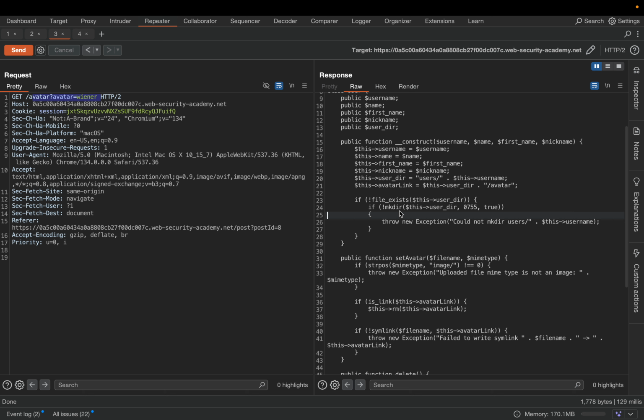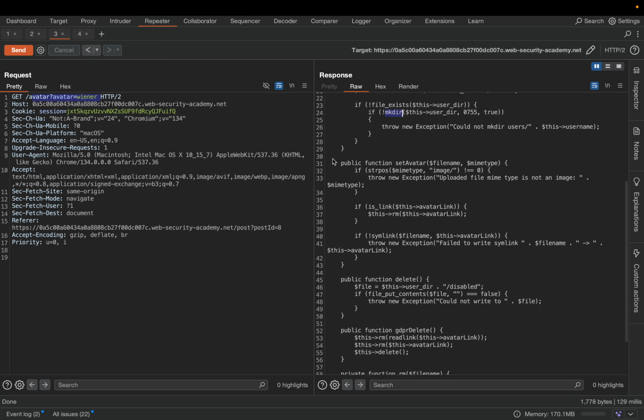Okay, and then that file has these permissions. Current make users file. Okay, the directory I mean, because it's creating a directory for every single user. And then here we have the set avatar method, and then we have the mime type, which is checking the image. This we have covered in black box testing, because I got it from the errors, and when we provide an image, it's actually going through.